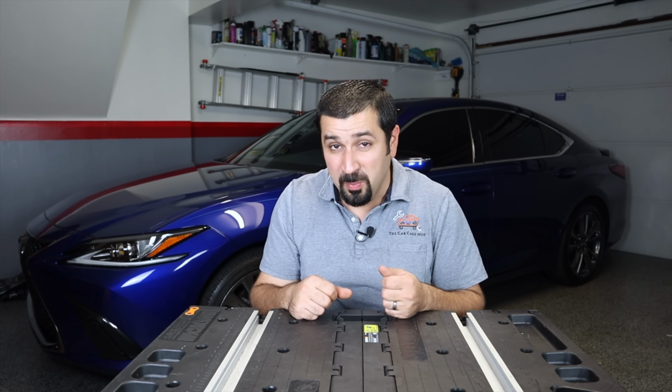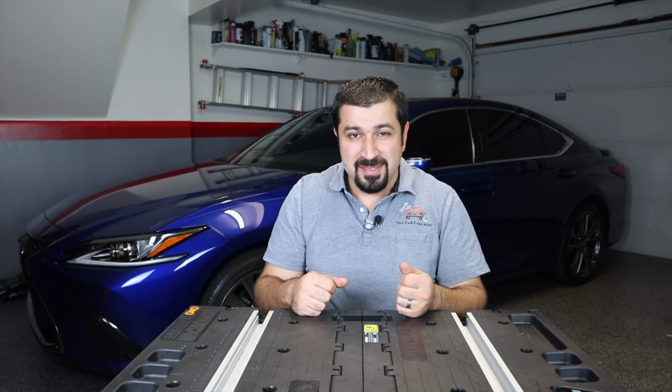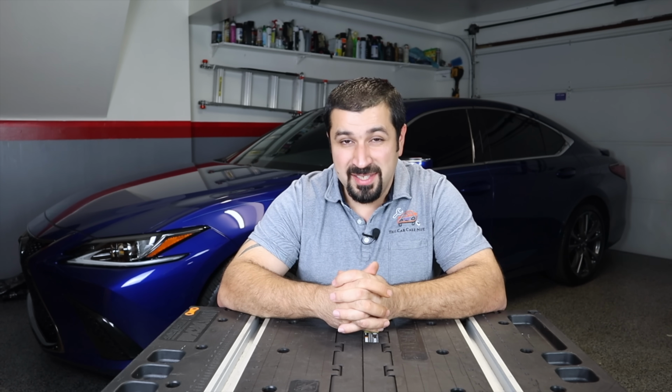You cannot go wrong with both of these as long as they are well maintained and as long as you understand that these cars will cost you a little bit more in maintenance than their front-wheel drive counterpart. And then there are the trucks, last but not least, the GX and the LX.